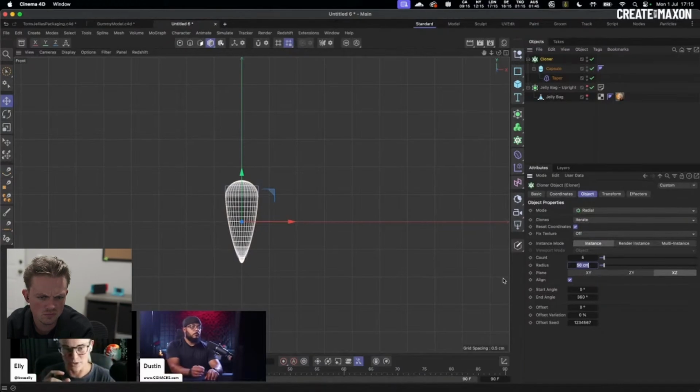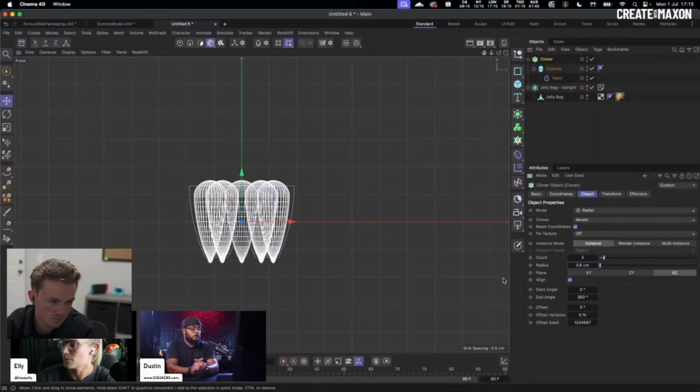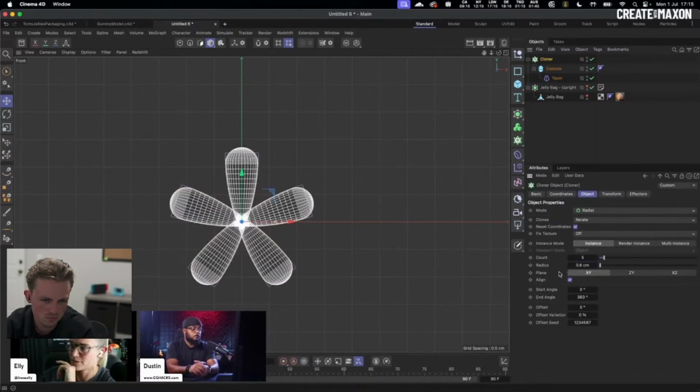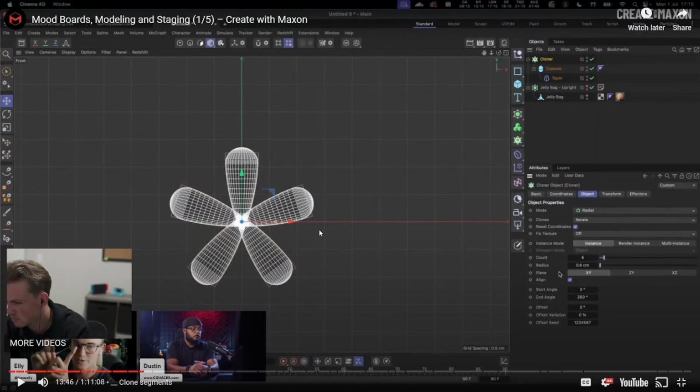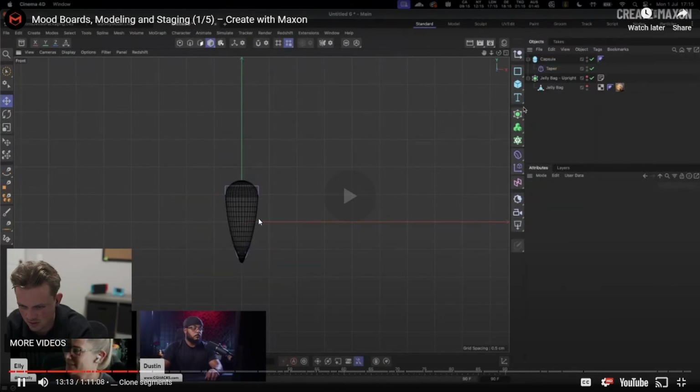But because we're creating these in the real world scale, which is important, and I'm sure Dustin will be talking about why that's important when it comes to lighting and texturing, we can pull those down, and then we just need to change that plane. So we now have them kind of split. Huh? Wait, how come hers just works?